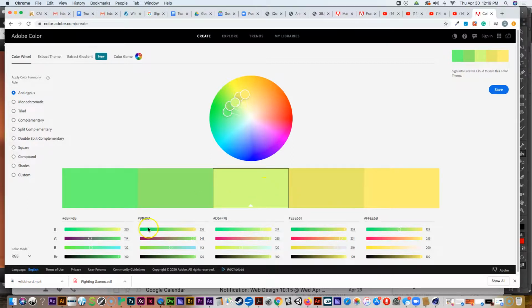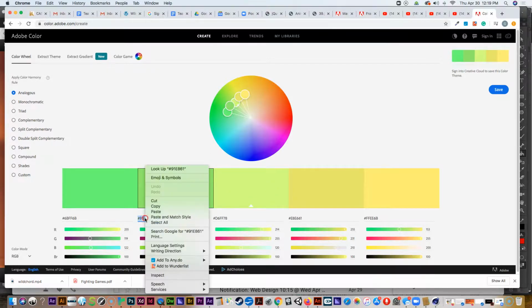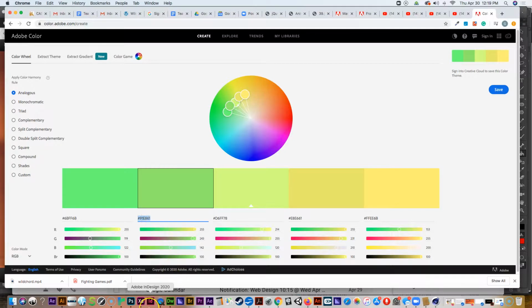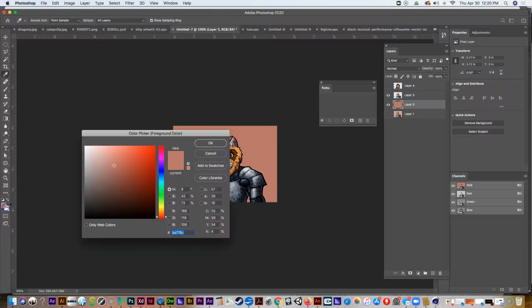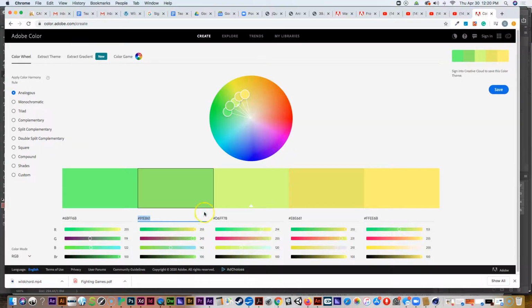But the hexadecimal code is also something that can be pasted into programs like Photoshop or Illustrator. So if I go down here to Photoshop, I click on my foreground color here, and then if I just paste in this number, and of course I have to get rid of the hashtag because there's a hashtag already there, that's the color that we were just looking at right here.